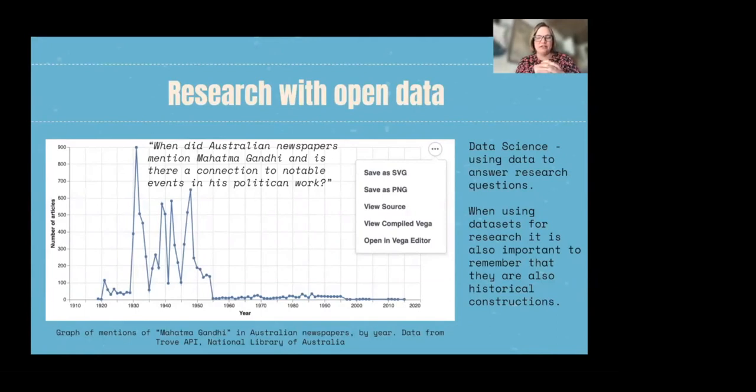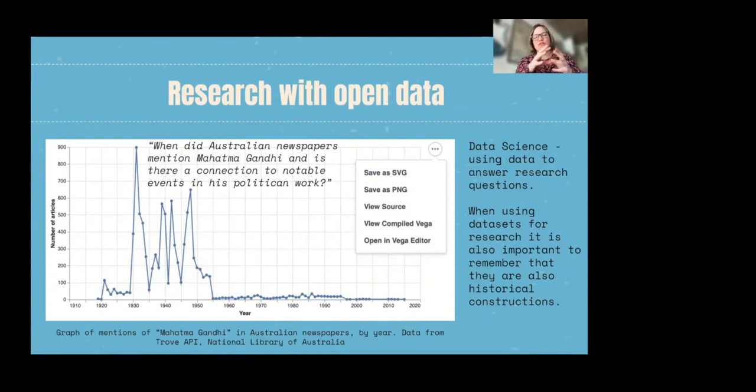in their archive. And with this JSON data that I received back, I was able to plot this into a simple graph with years along one axis and the number of articles on the other axis. And we can see here that there seem to be more articles in the years where there are some very notable events in his political work on the international field.